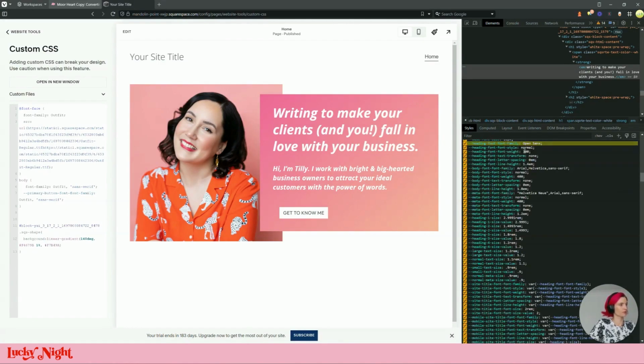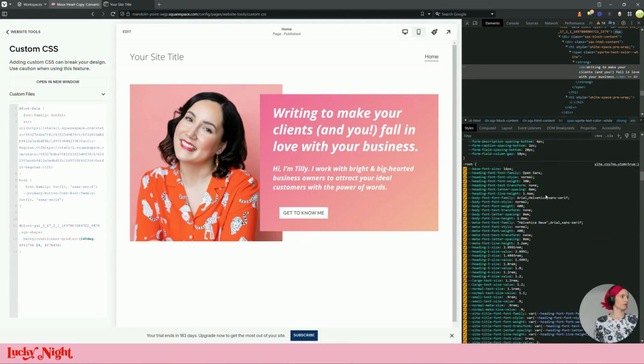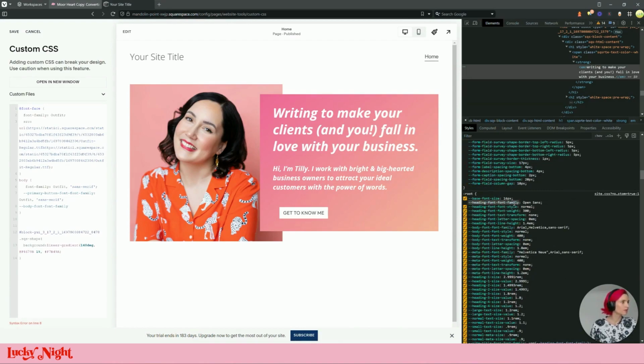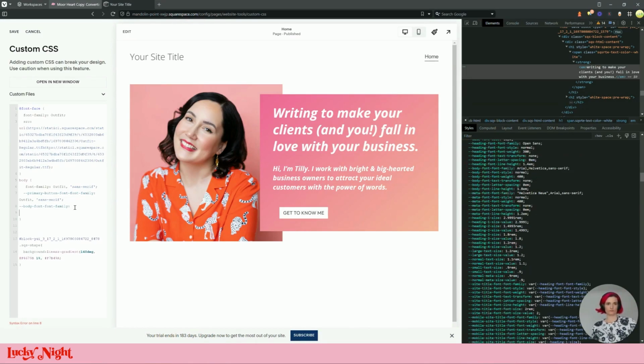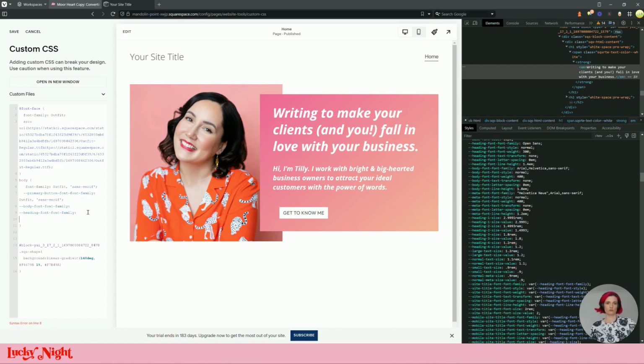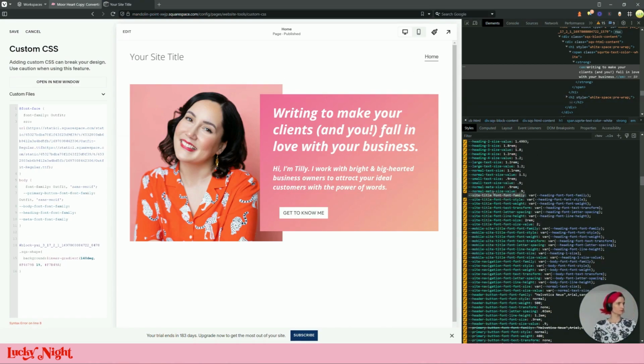Font family. Oh, I could just do. Here we go. So these are all the ones I want. Let's just kind of put them all in. Copy. So, title.